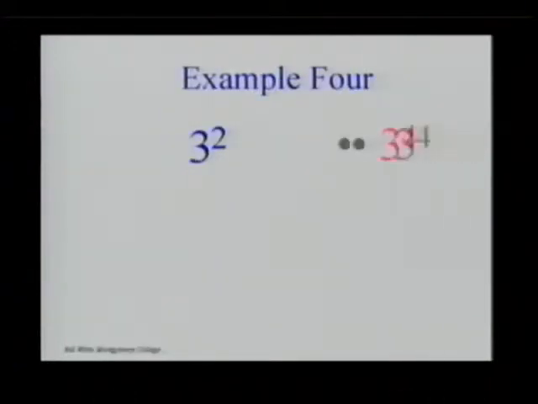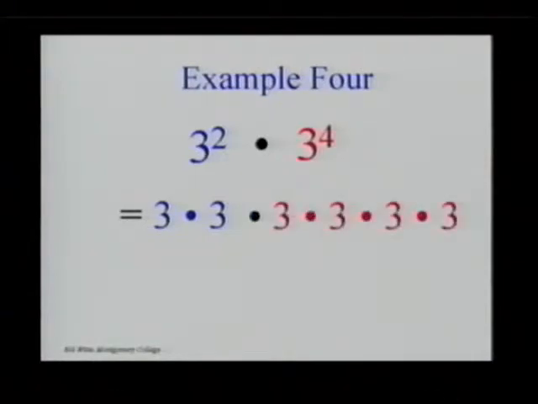Something like this, 3 to the 2nd times 3 to the 4th. As you can see, we're going to have 2 3s multiplied and 4 3s multiplied. It's going to end up being 3 to the 6th. You may start to remember some of the rules of exponents. We're not going to get into that today, but that's as far as we need to talk about exponents.